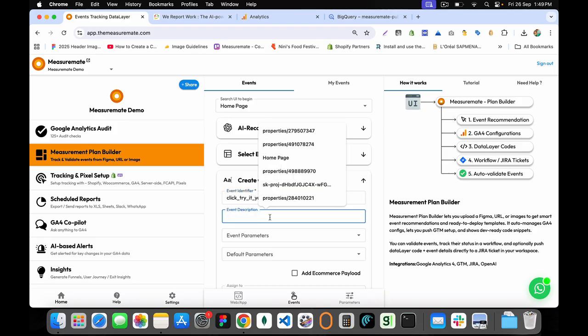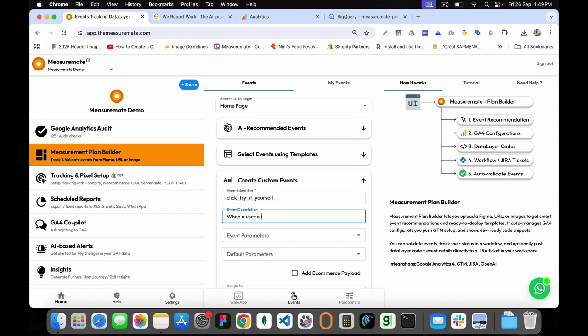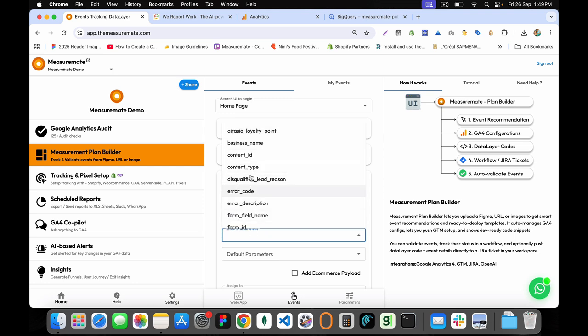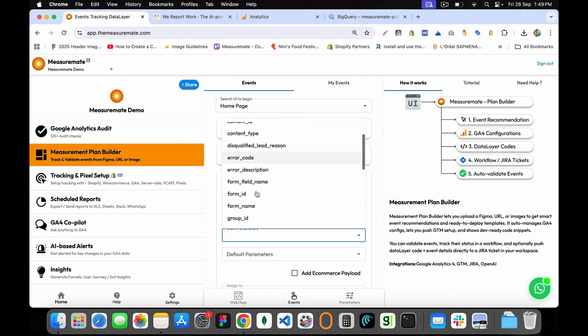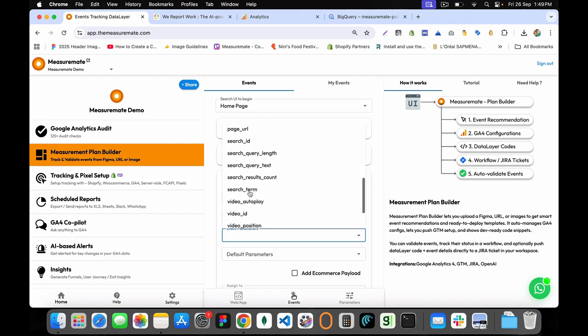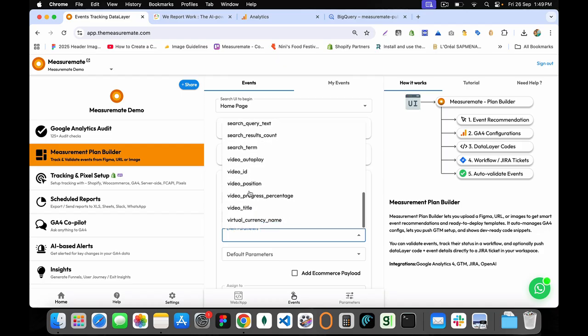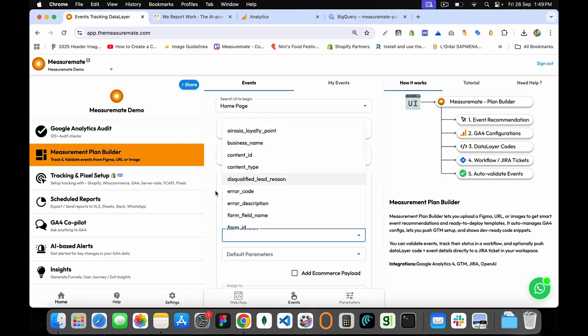You can provide a description as well, for example, when a user clicks on Try It Yourself. This also allows you to add more values. If you want to capture any of your variables from the page, you can pass those into the code snippet.